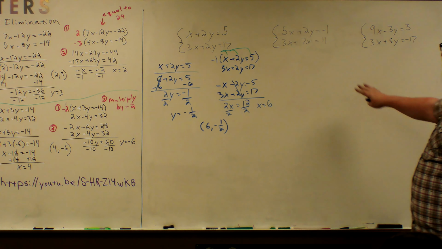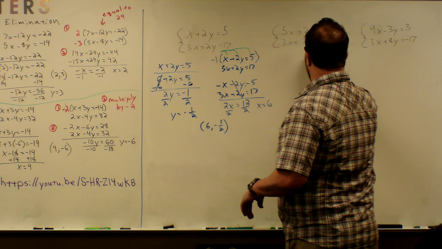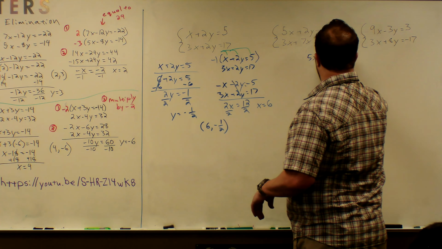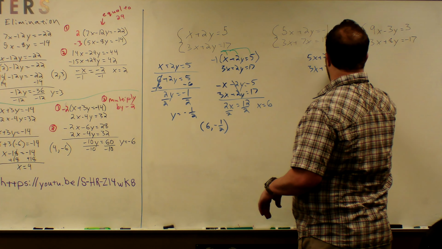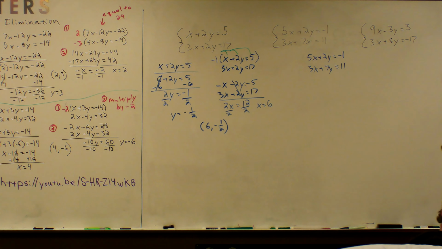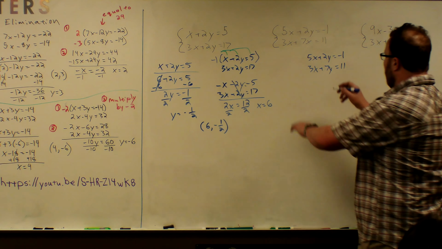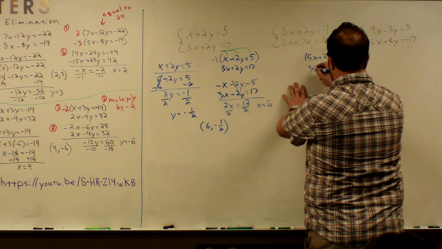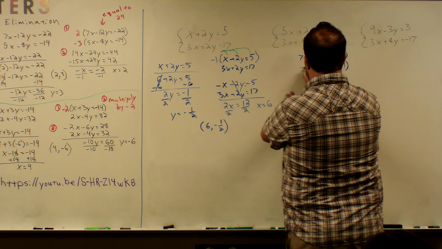So all this means is, we're going to take this equation, we're going to follow our first step, and we're going to stack it on top of each other. So 5x plus 2y equals -1, and then 3x plus 7y equals 11, okay? Now, if I'm trying to approach this problem, I'm going to try to take care of the y's, okay? So, how I'm going to start this problem, 7 times 2 is 14, right? So I'm going to put this in parentheses outside of here, I'm going to take this one, parentheses outside here. I'm going to make this a 7 and make this a 2.